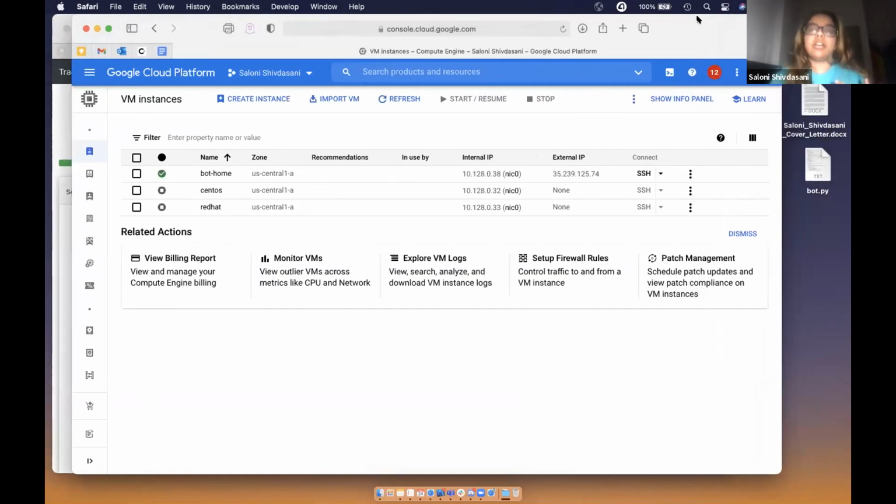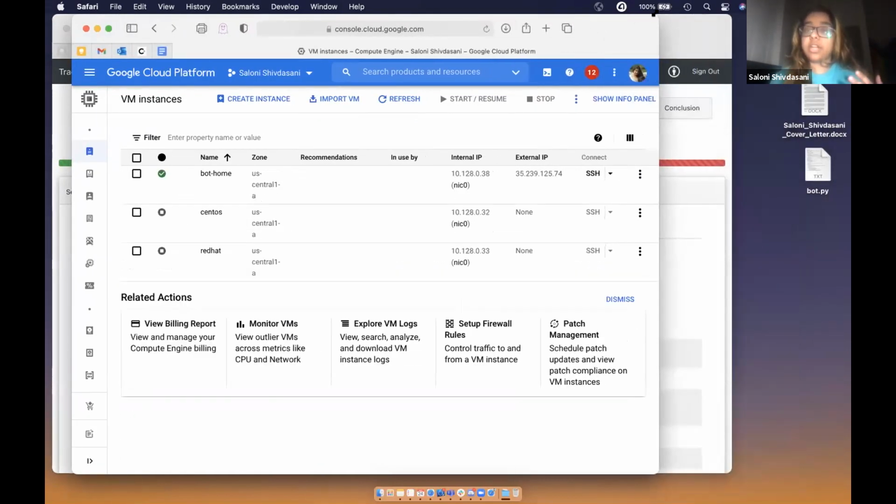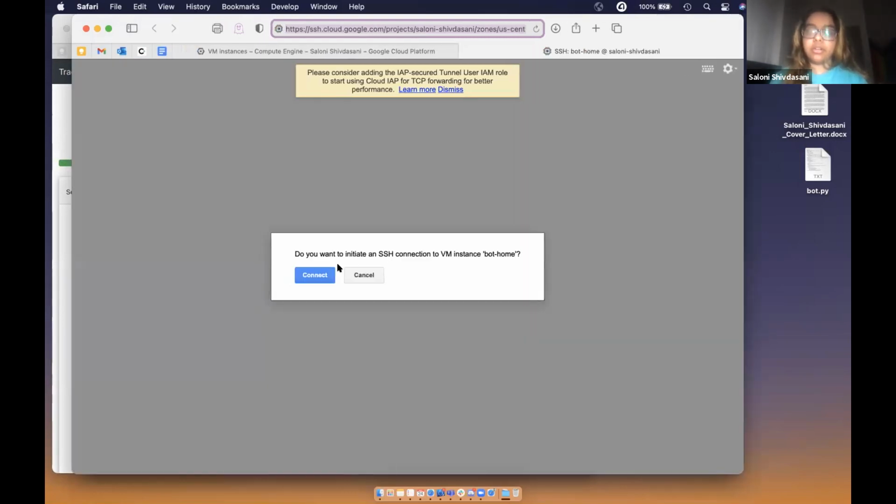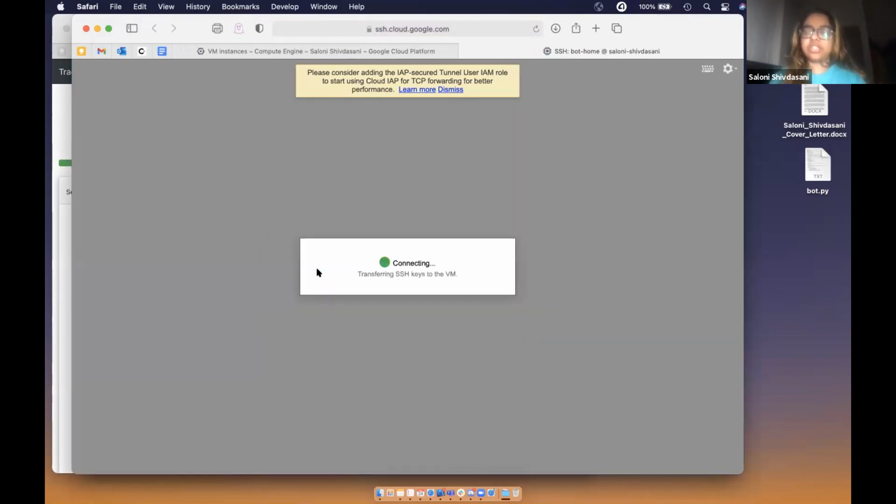So now that we have set up our Compute Engine basic configurations, we are going to go and set up our VM. So we are going to click SSH, which basically stands for Secure Shell, which tells the system to securely log into a computer which is not our own. And if you get any error messages like pop-up blocked or do you want to go, just click continue. It's just basic security protocol that GCP follows.